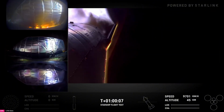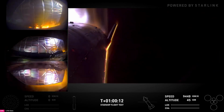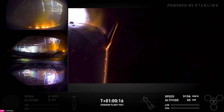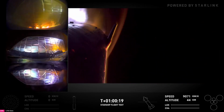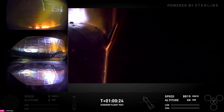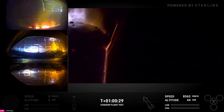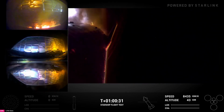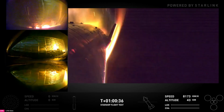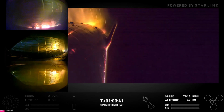Once again, Starship now at T+1 hour and 9 seconds into its flight today, re-entering the Earth's atmosphere, currently about 45 kilometers above the surface of the Earth, now 44. We are targeting a soft splashdown in the Indian Ocean, northwest-ish of Australia. And we are attempting to, as we did on Flight 4, perform a flip maneuver as well. Starship is at maximum entry dynamic pressure, remains on a good trajectory.